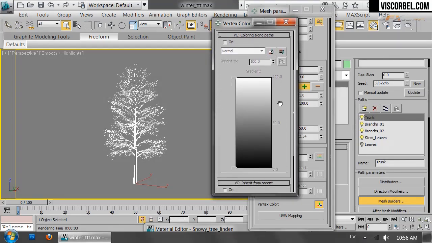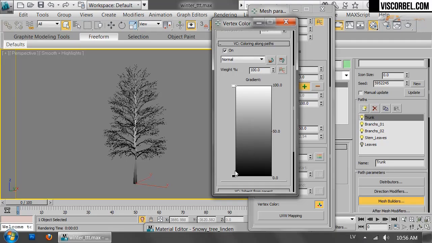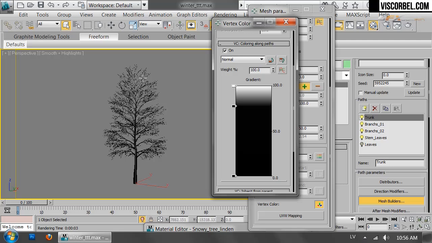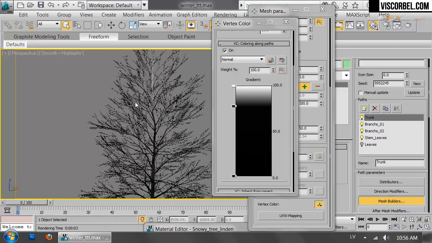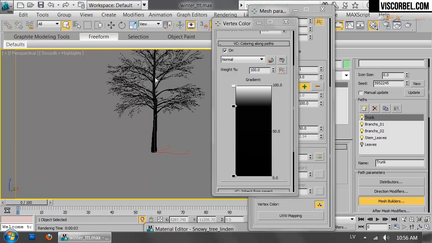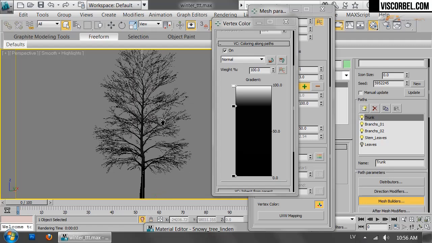Okay, and first for the trunk we're going to use this gradient. Just add another point and drag it upwards, so only the tip stays white. So like this, because usually the trunk would not be covered with frost, only the small pieces.